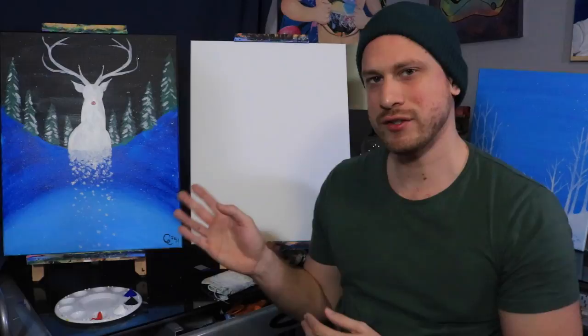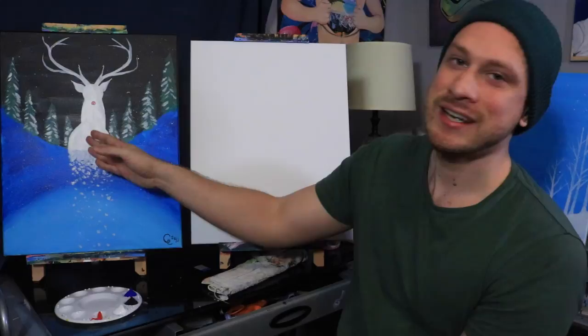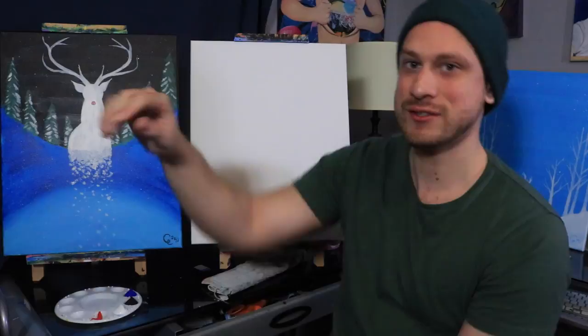We're going to switch it up just a little bit, because when I was doing this painting, I was teaching a class and it was originally a regular deer with dead looking trees in the background and really dark colors, but they wanted to do a Christmas painting. So I suggested we turn that painting into a Christmas edition. So we have a reindeer instead of the dead trees, we have Christmas trees, and then we have the snow and the stars. We're going to be using three brushes for this painting.